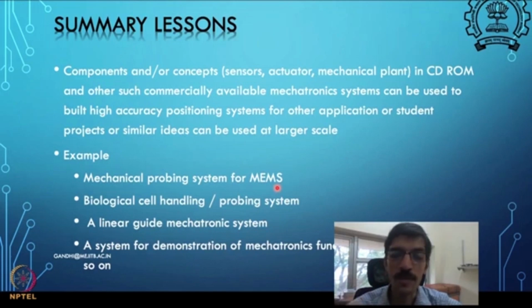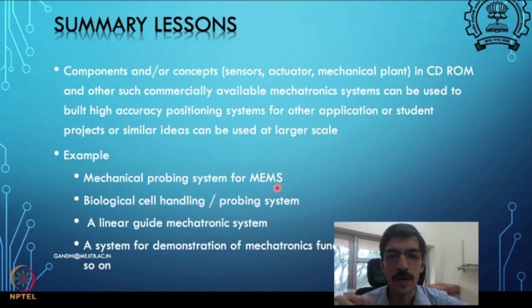The probe is mounted on another compliant mechanism system, like the CD-ROM drive compliant mechanism. Even a small displacement of the base of the compliant mechanism gives the cantilever a controlled force. So the cantilever you are measuring is getting a controlled force, and that is called a mechanical probing system.